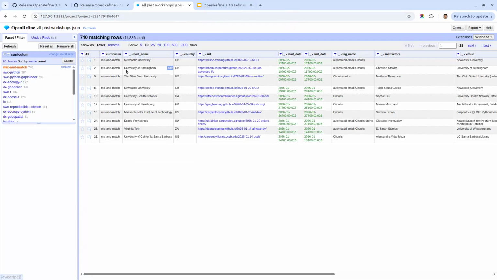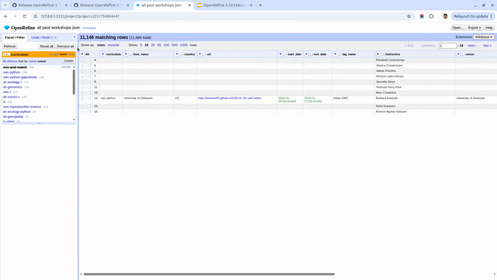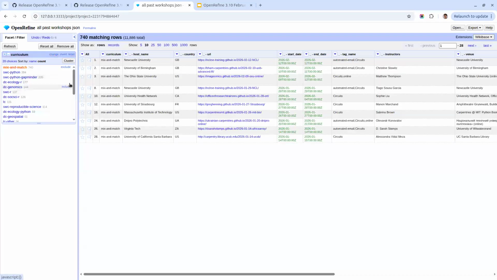Before, what you would need to do is select, invert, delete all the matching. So here's a few clicks saved. So those are the big changes in the UI, in the menu.